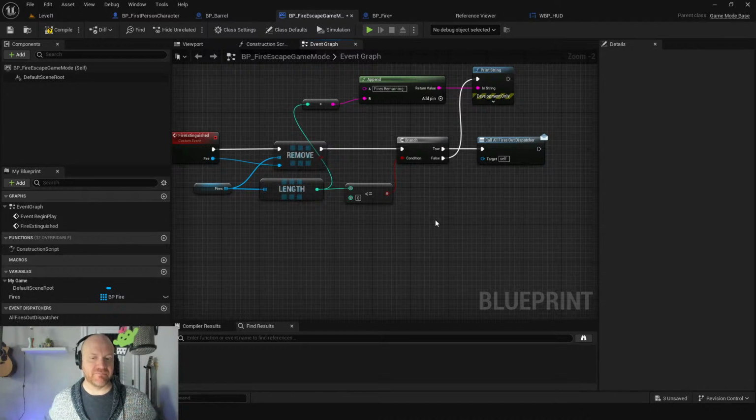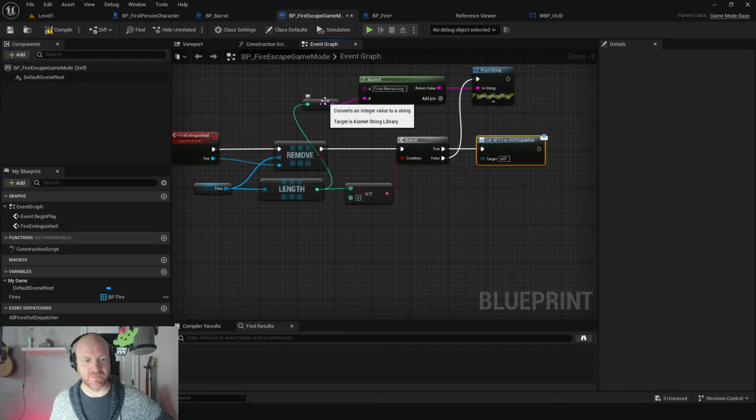So we may want to send a message to those enemies, like you beat the level, so they stop doing what they're doing. They're going to stop chasing us or something like that. I'm just dreaming up a weirder game than what we already have here. In that case, with the dispatcher, all of those enemies could be listening for this, and they know when I hear this, I'm done.